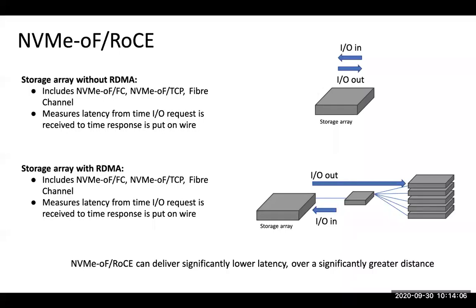One of the things to look at, and I can't really overstate the importance of this, is storage arrays. When you look at storage arrays, one of the key components, especially of an all-flash array, that vendors talk about is the latency they're able to provide. They talk about providing low latency, and that could be any type of all-flash array, whether it's NVMe over fiber channel, plain fiber channel, or even straight TCP without RoCE.